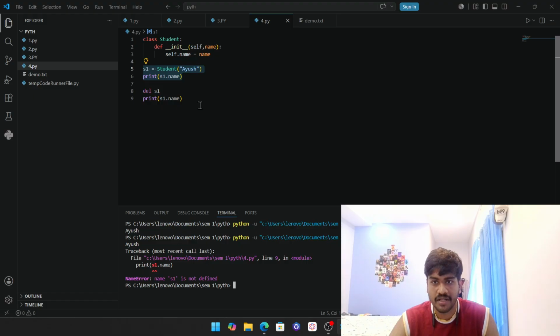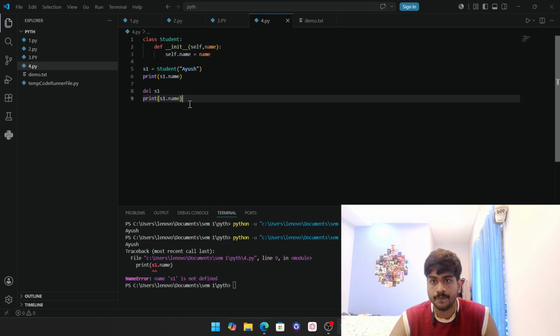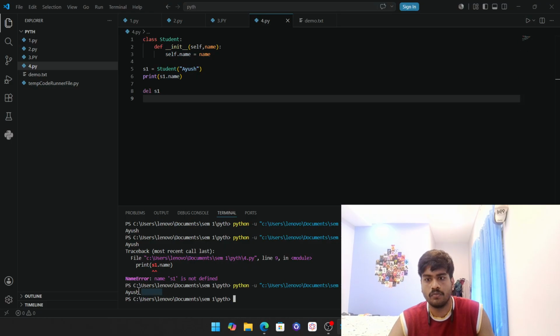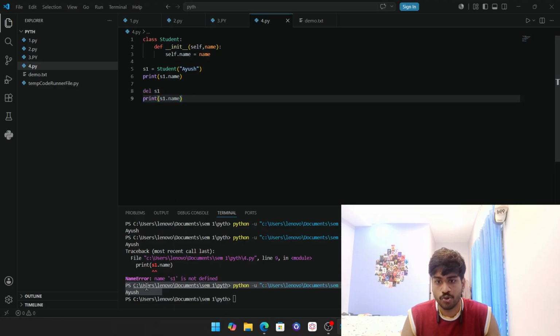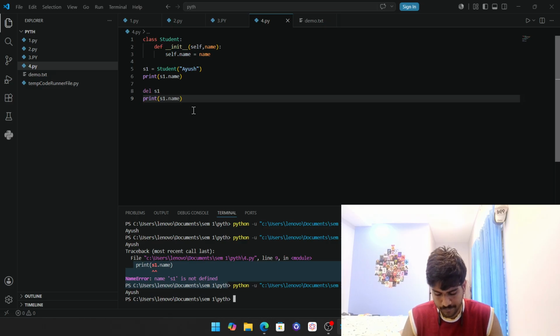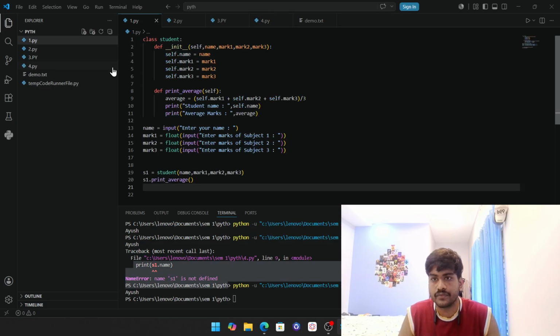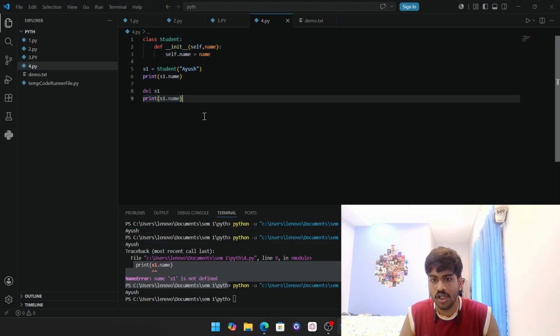So this thing has been deleted, right? So let's run this after removing that. Just Ayush would be printed, and if you print again, then it will show me an error. Why? Because my name has been deleted, right? This is one thing that you have to see: how does delete work?